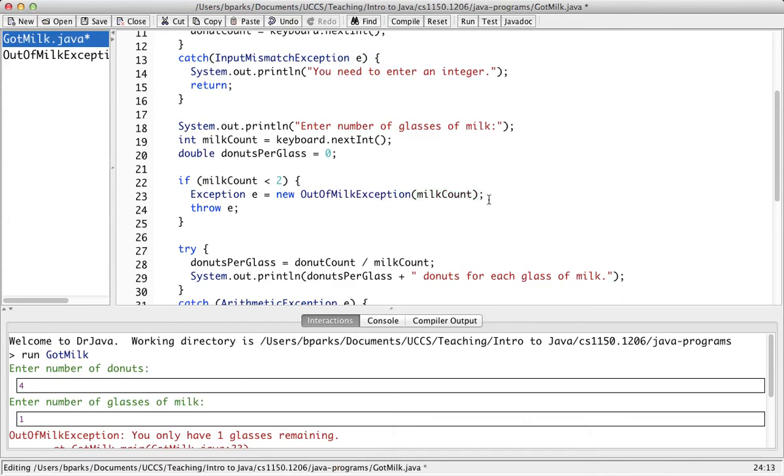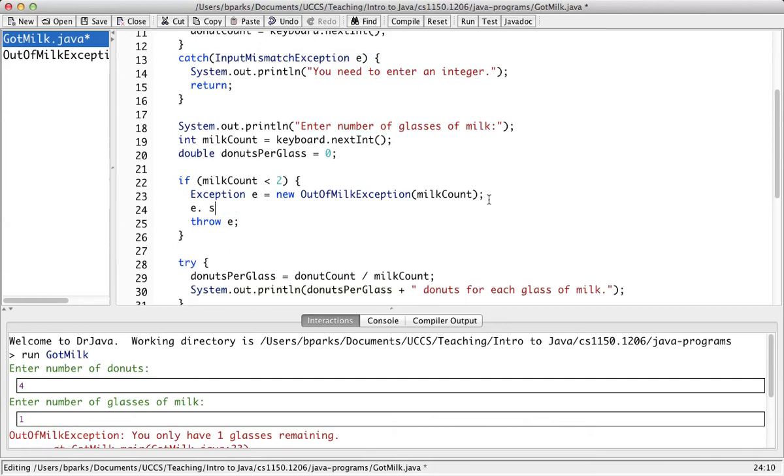Eventually we'll throw that instance, but in between... I think this will work.